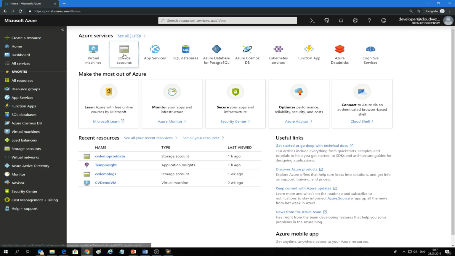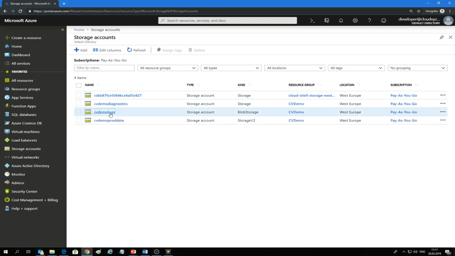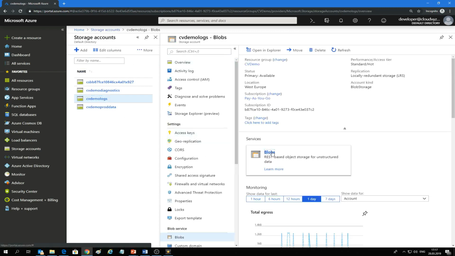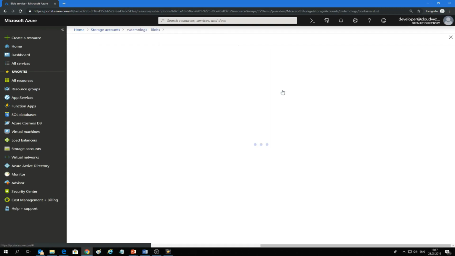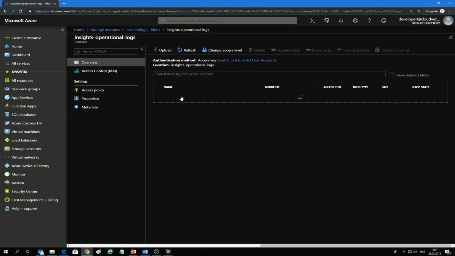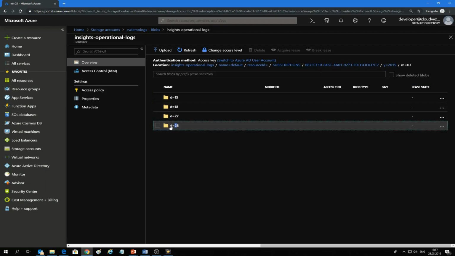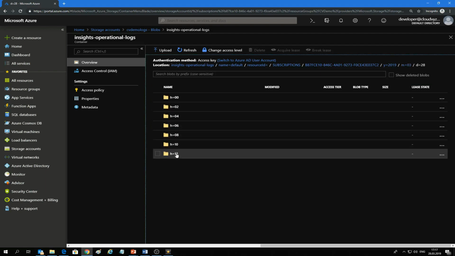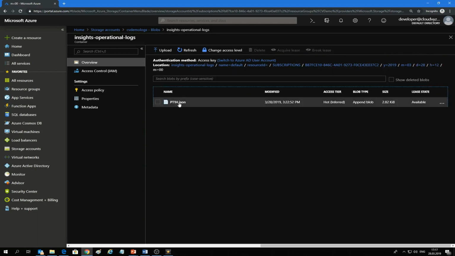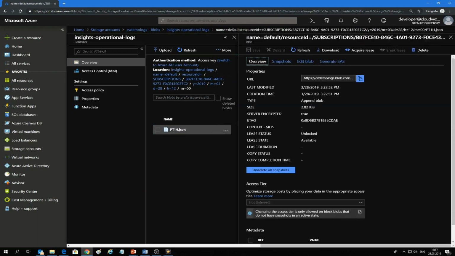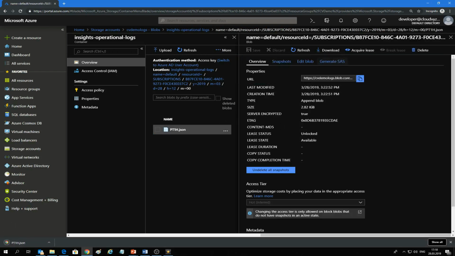The current problem with this approach is that the logs stored this way are not easily searchable. They are stored as JSON files. The containers get created per subscription, year, month, day, and hour. Then, one or more JSON files with logs are stored per hour. It is quite difficult to search these files in the interactive way, using the native tools.